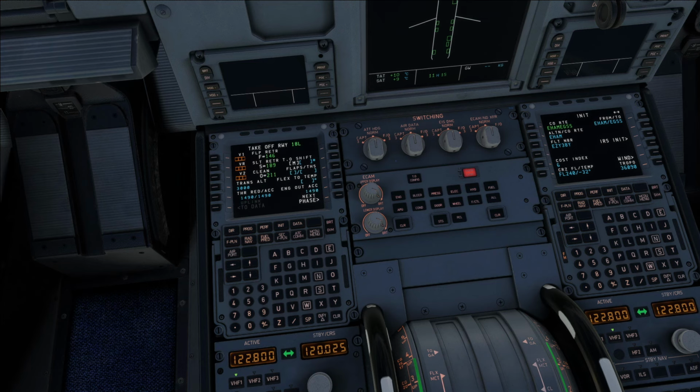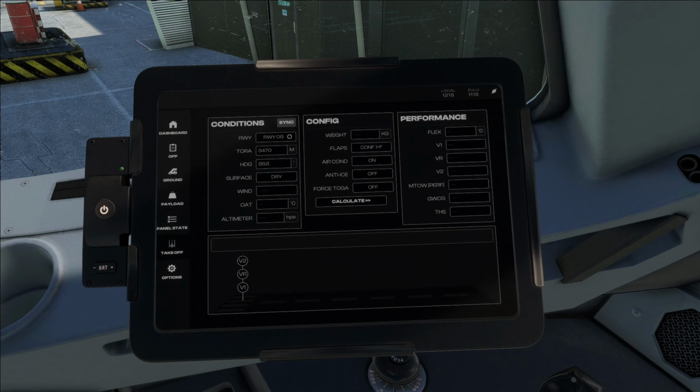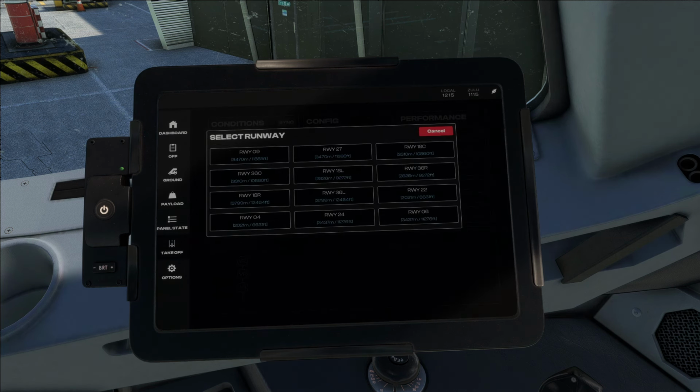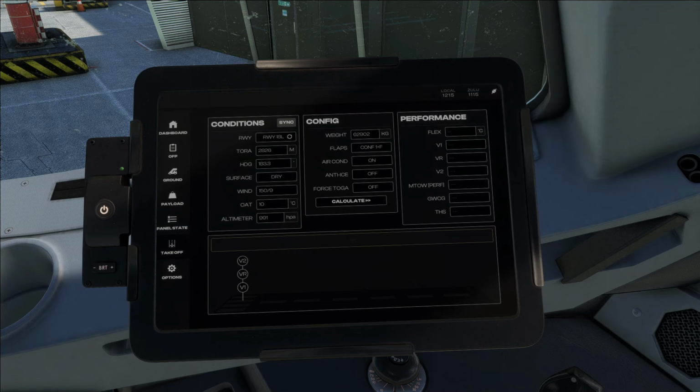Now we'll do our perf page. So, takeoff, sink, runway 18 left. Dry. If I sync that, there we go. Perfect. Config 1. Weights. I believe that's all correct. Force Togo calculates. Flex is 58.